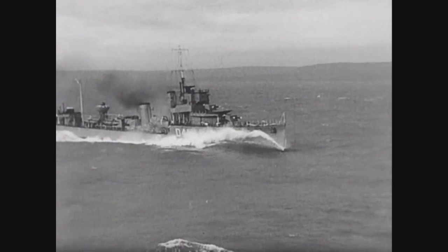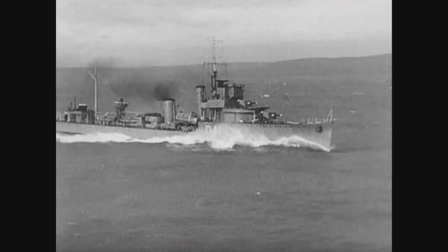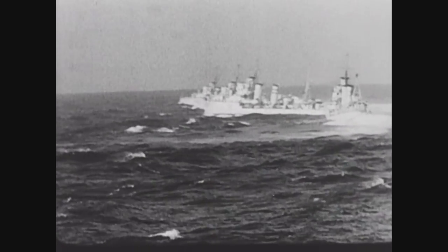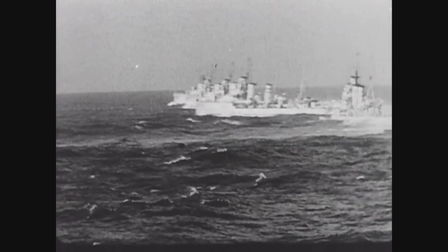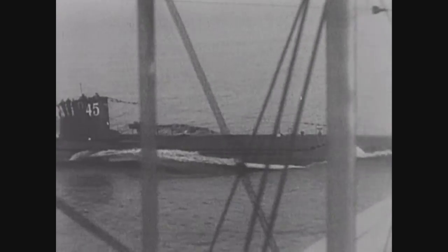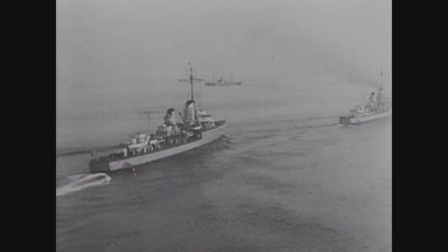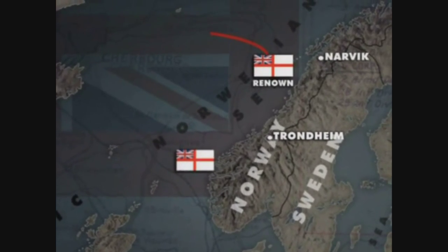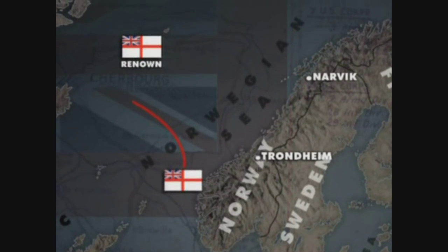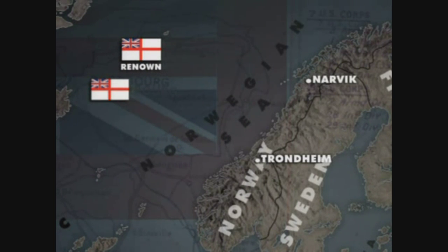Though heroic, the battle between Glowworm and Hipper indicated that the Royal Navy's command and control was poor. Having picked up a brief radio signal from Glowworm, Forbes raced ships to the location. Failing to make contact, Forbes concluded that the Germans had turned west. During the afternoon, the German Trondheim Group had reached its objective but changed course several times while it waited for the appointed hour, 05:15, the following morning. A British aircraft, seeing it tacking to the west, radioed the news to Admiral Whitworth aboard Renown. The battlecruiser and her accompanying destroyers now raced off westward, leaving the approaches to Narvik clear. Having trapped the bulk of the German navy, the home fleet now released it, speeding away in search of its elusive big gun battle.